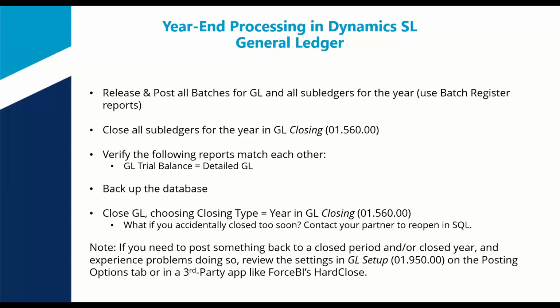Now you can, if you need to, post things backwards into closed periods and or closed years, depending on your settings. So you may have settings in GL Setup on the Posting Options tab, or in a third-party application like Hard Close that help prevent you from doing that normally, but they can be overridden temporarily in situations. You don't necessarily need to reopen a closed period if you've just got one or two things you need to post backwards.